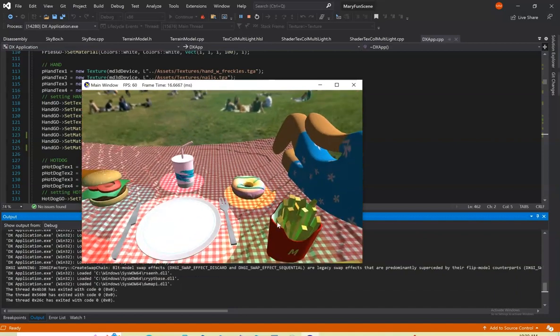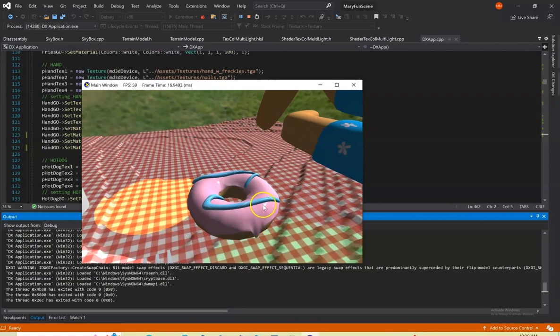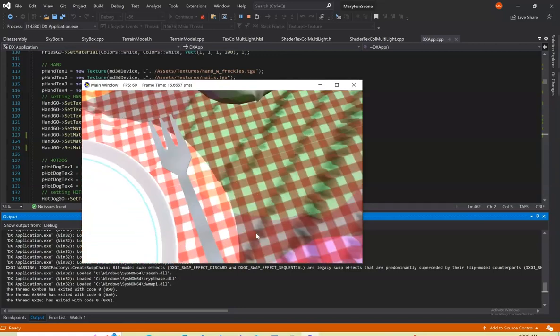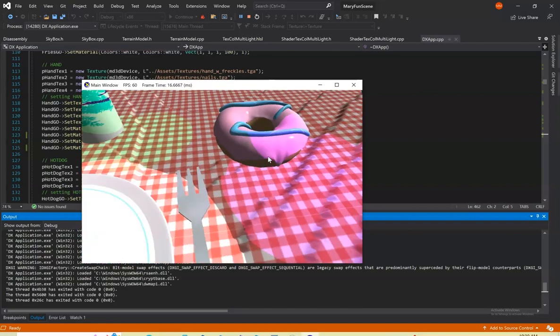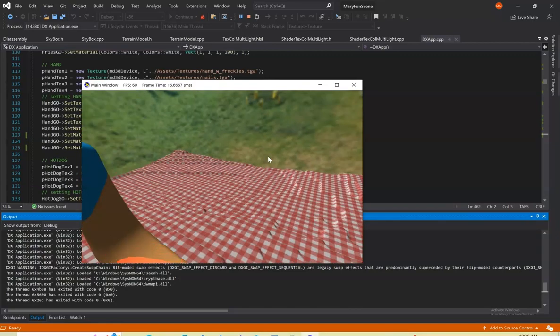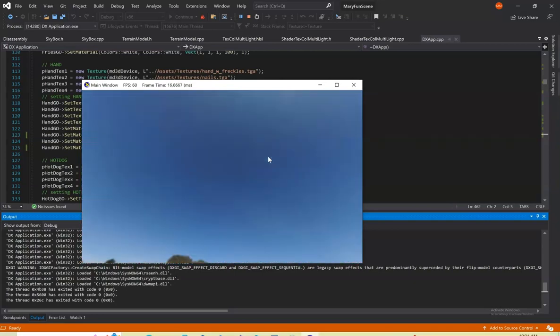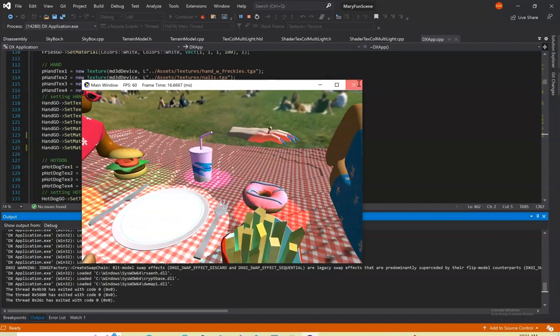And just one more example is the donut. So we can see that the glaze of the donut has a nice shine to it, whereas that cakey portion of the donut has a matte texture, not really much shine to it at all. So there's my little fun scene. We can see the blanket has some height map to it. Again, our skybox. So yeah, let's look at the code.